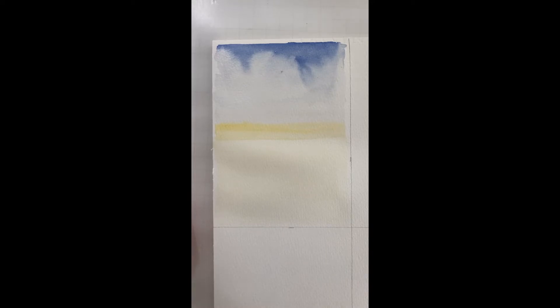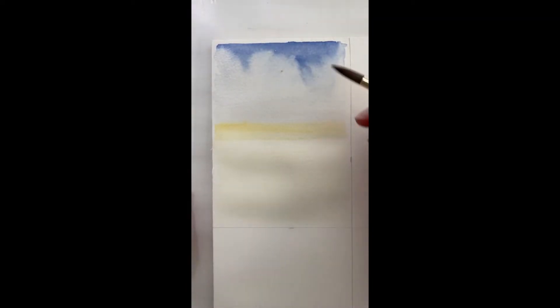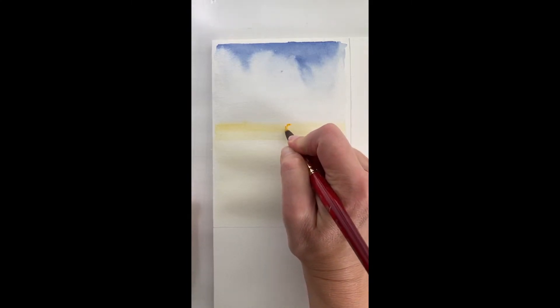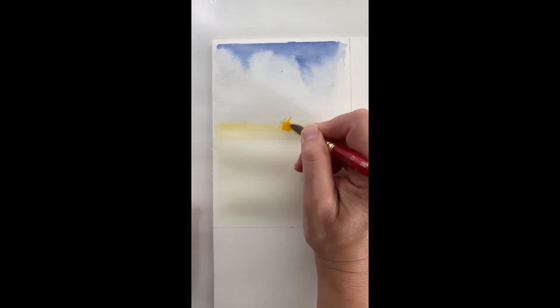I stopped talking — not that the sound stopped working. I was trying to think about the placement of the sun. I'm going to use my darkest yellow and just sort of indicate where the sun is, because you definitely see it through the trees. I may cheat though — I like to use bleed-proof white with my watercolor paintings, even though it's not a traditional watercolor medium.